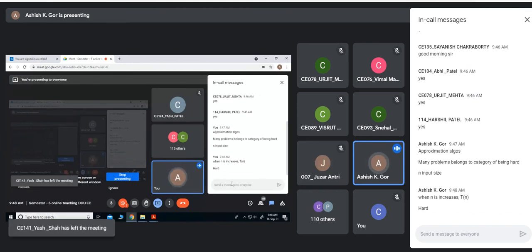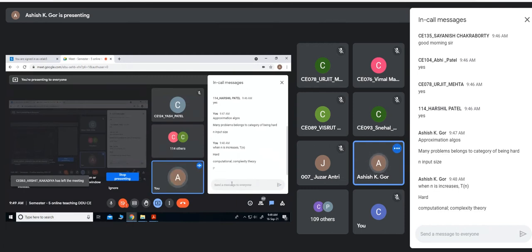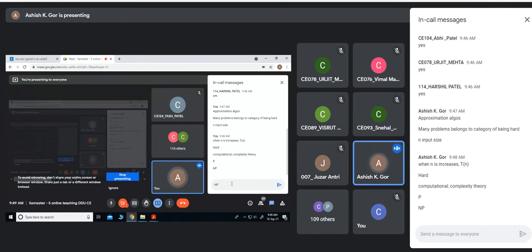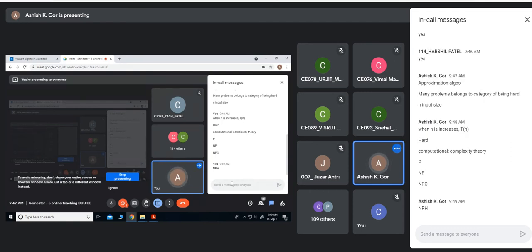So all of you must know what T is. That is called computation. There is a separate subject called computational complexity theory, and in it they have defined various categories of problems. There are so many actually. The more popular ones are P, NP, NPC (NP complete), and NP hard. You have probably heard the names, and you will learn in detail. MSB sir will start that soon from the next lecture.